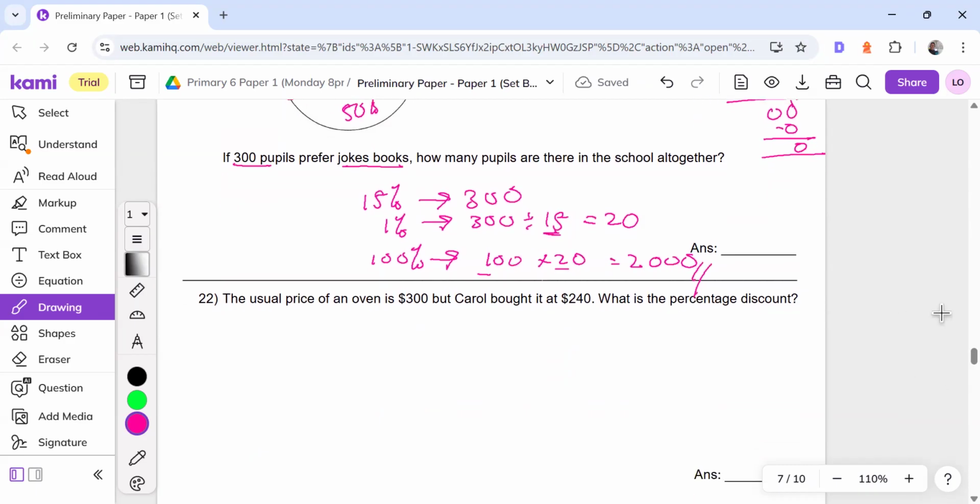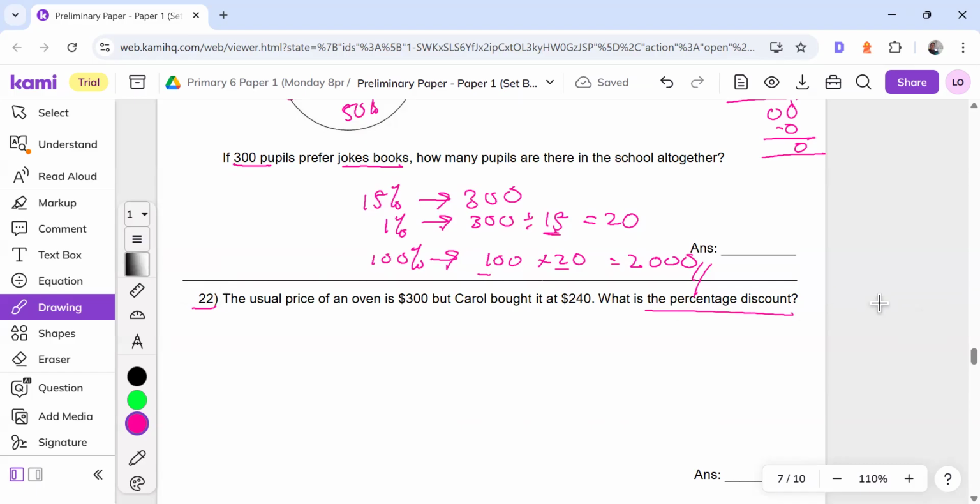Question 22 is a 1 mark question actually, but why is it a 2 mark? Because sometimes a school may want the paper 1 to be easier. So that's why the 1 mark becomes 2 marks. Sometimes the school wants the paper 1 to be easier.